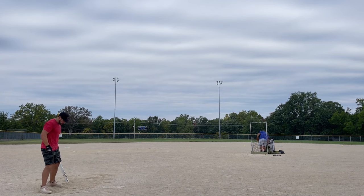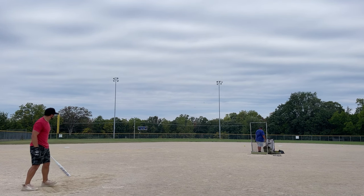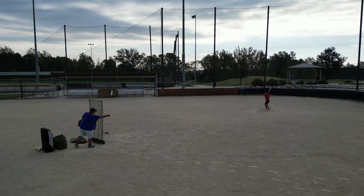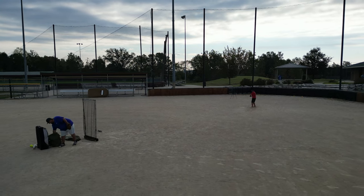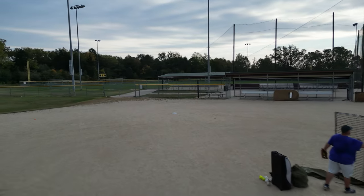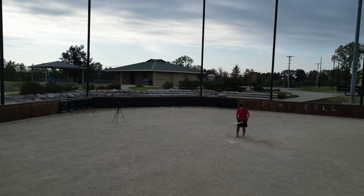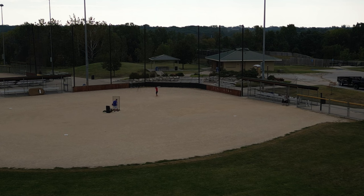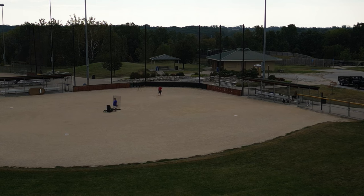I think this is going to be one of those bats for the guy that just wants to work the ball around and hit with a little bit of pop. Don't misunderstand me — we're hitting on a big baseball field here, we still snuck a couple out and hit one or two hoppers to the fence, which is still going to be good for 300 feet. But when we're swinging these senior bats, we're looking for stuff that clears the fence — and this bat didn't do that for any of us.